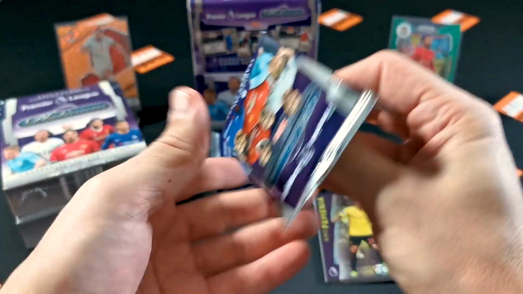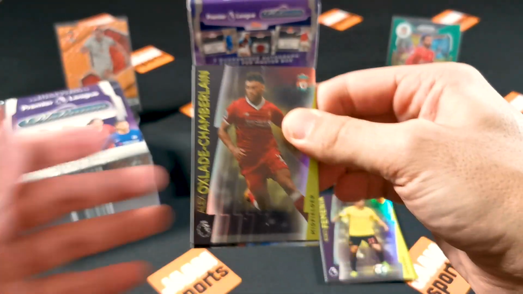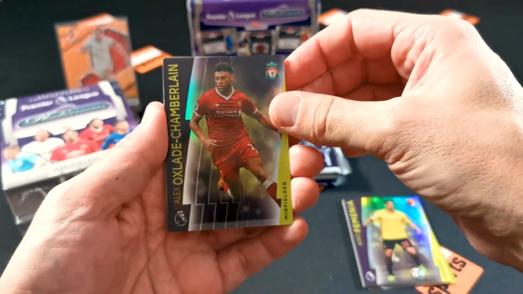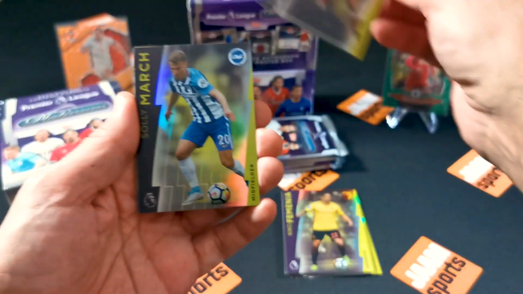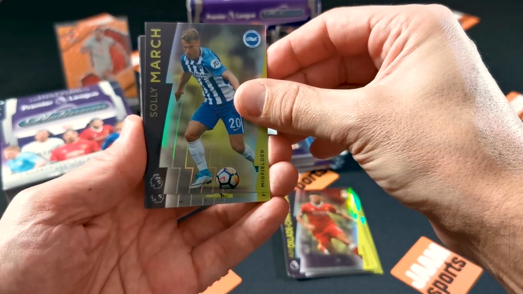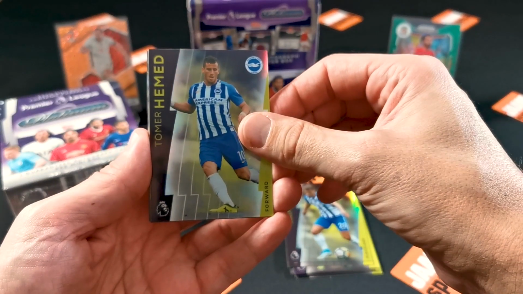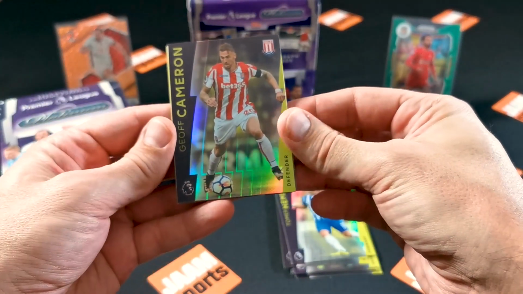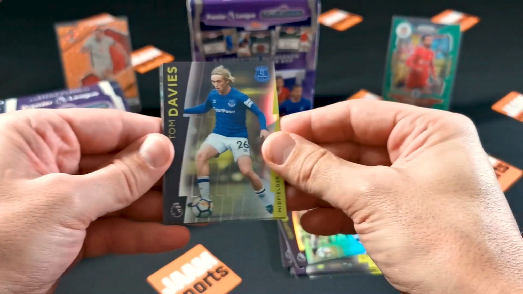Yeah, so they are a bit older set, so 2018. But yeah, oh, here's our first Liverpool card. I'll put this on a normal pile so it doesn't get in our way. Then we got Solly March for Brighton. Brighton as well. Now we got Geoff Cameron. Tom Davies.